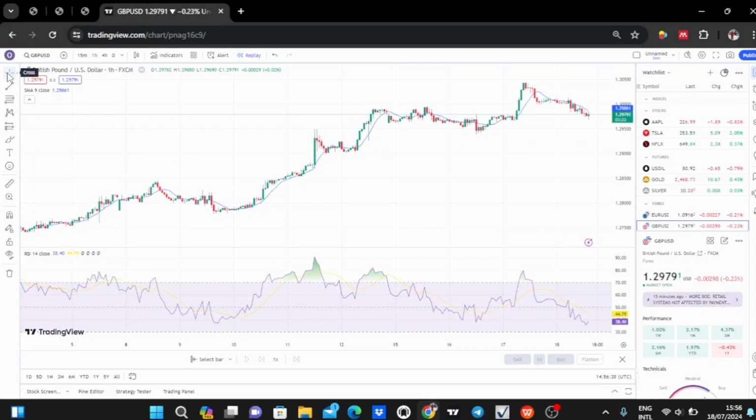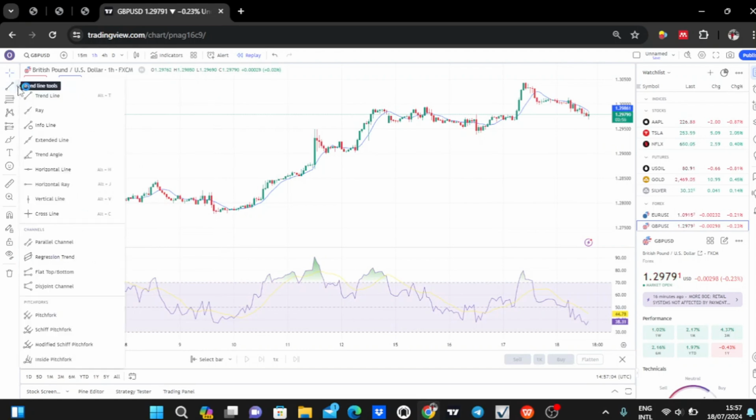So the first tool here is the crosshair. Call it the crosshair. You can change it to dot, arrow, whatever you want, but just leave it in this cross. Okay. And next on this tool is your trend line. There are various trend lines here. You have the ray, info line, horizontal line, parallel line. There are so many. So my advice is you put your drawing tools you use frequently in favorites, so you don't have to come to these two bars all the time. I always make use of the trend line, so I'm just going to add it to my favorites. Okay. I also make use of the horizontal ray. I'll add it to my favorites.